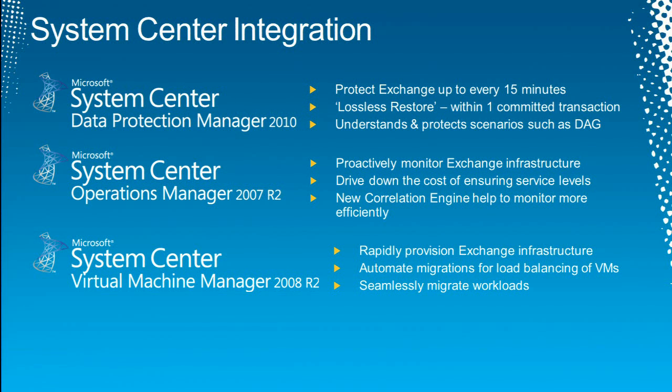Virtual Machine Manager doesn't really play a part natively with Exchange, but it can certainly speed up the provisioning of virtual infrastructure to host Exchange. And if you combine it with some of the automated scripts that are available to deploy Exchange, you could actually rapidly and in an automated way deploy Exchange Server. Because VMM includes some capability known as templates. A template is used to rapidly provision a virtual machine, a guest OS.